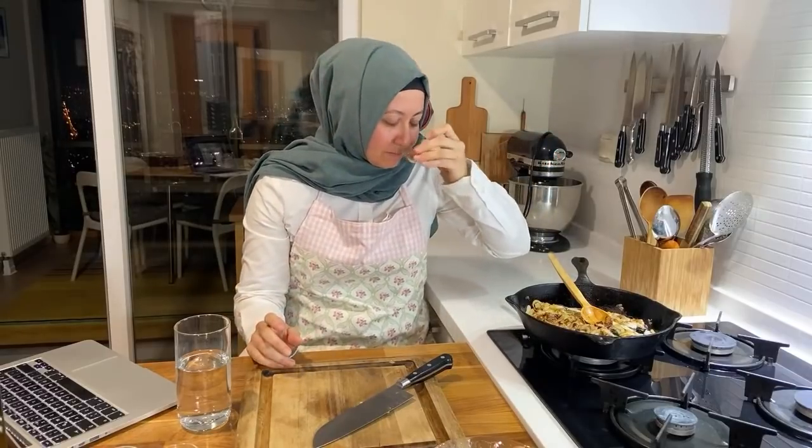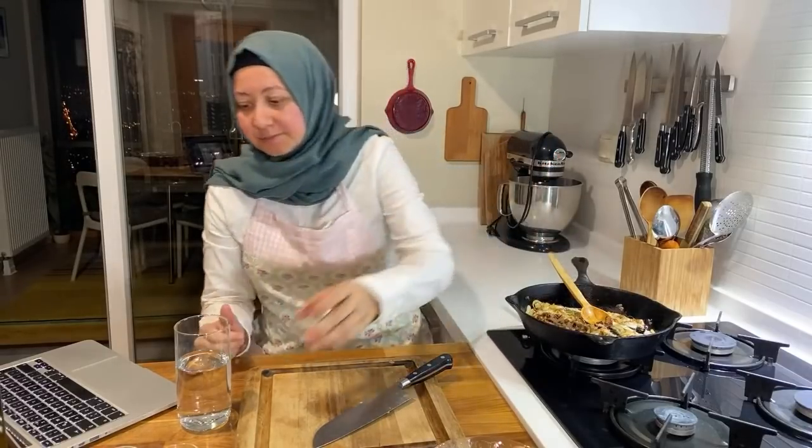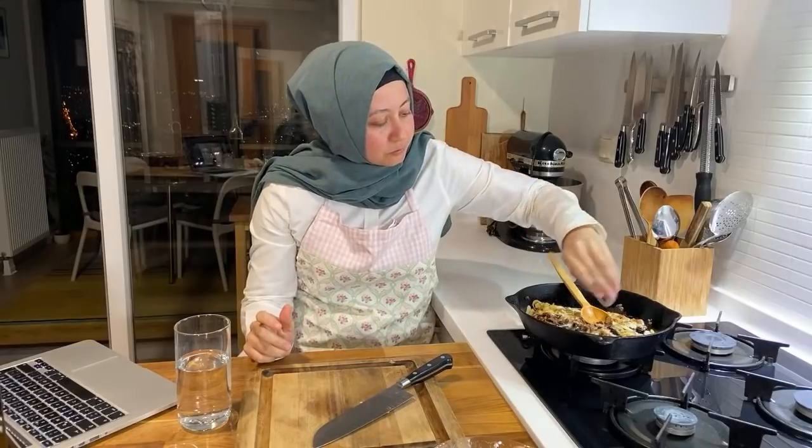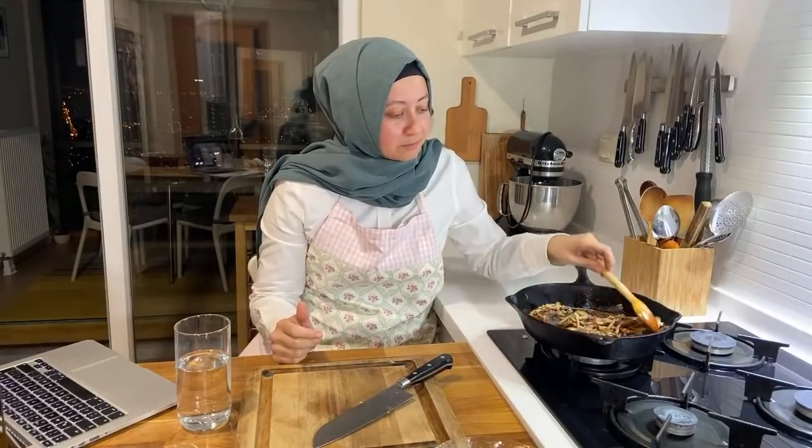Here is the allspice, which smells so delicious. I'm gonna add it here. And sugar, it's gonna help to caramelize, but we didn't add it at the first step. So you should now get the delicious smell of the spices now, and some color also.